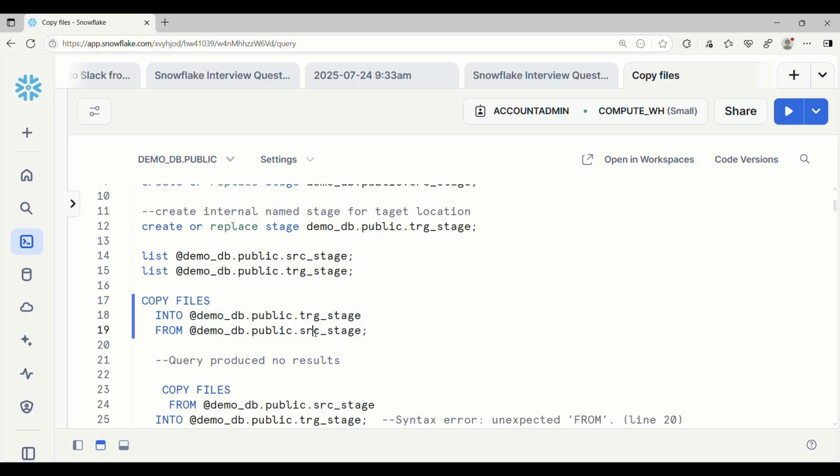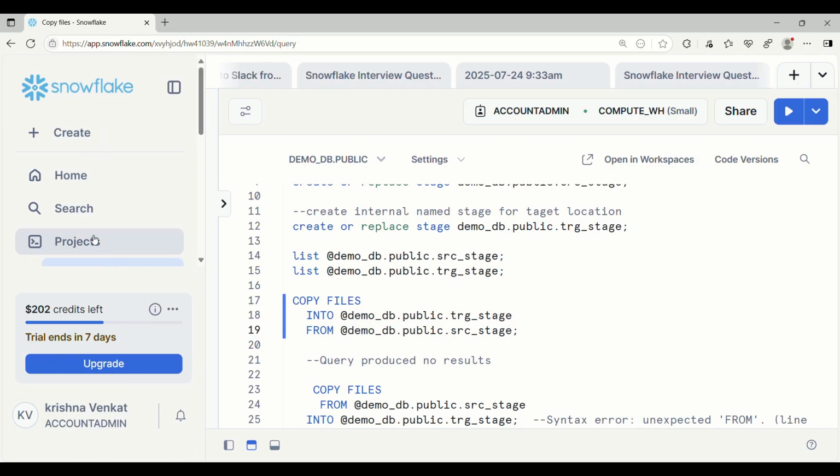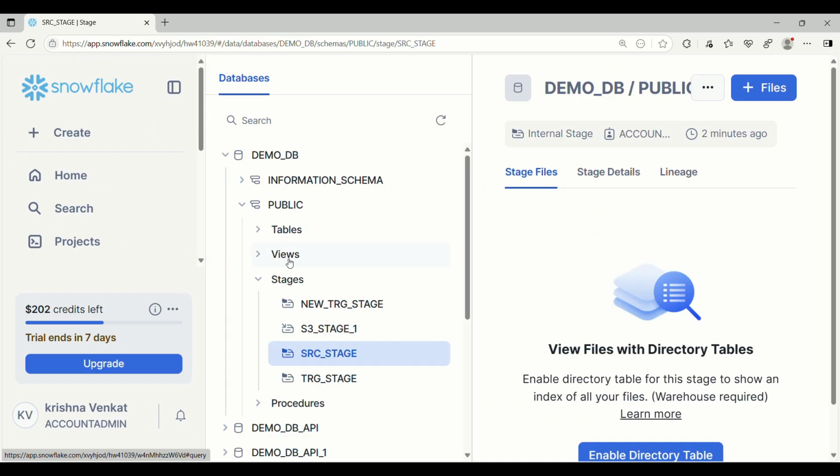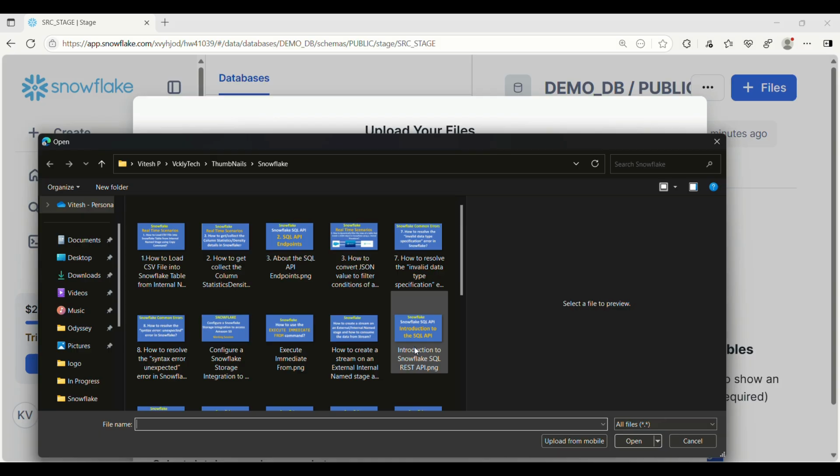Now let me upload the files using the option from the database. Go to the same data and database, select the source, and then files. Here in the top right you have a plus files symbol. Click it and then browse.